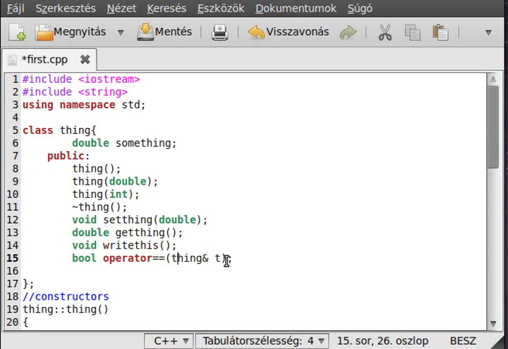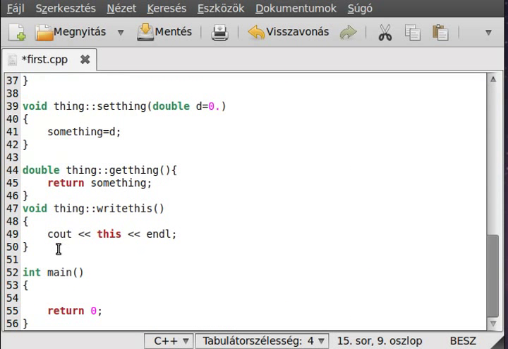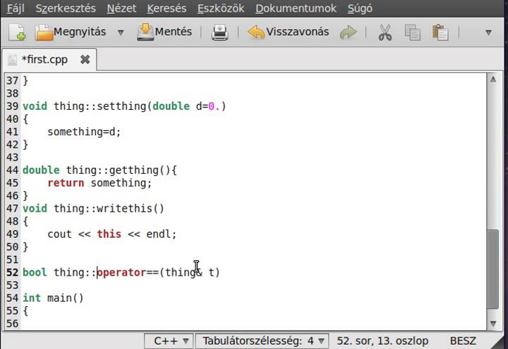So we will compare t: is t dot something equal to this something. Alright, don't copy, because you will make the same mistake as I did earlier. I forgot to copy this.